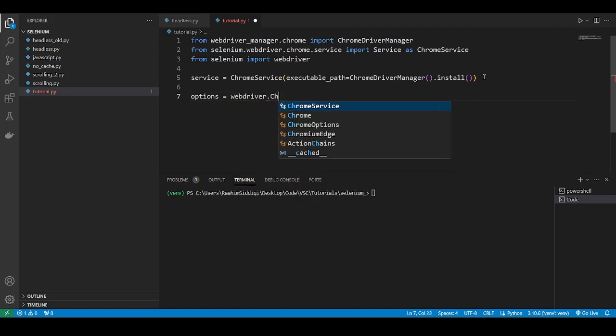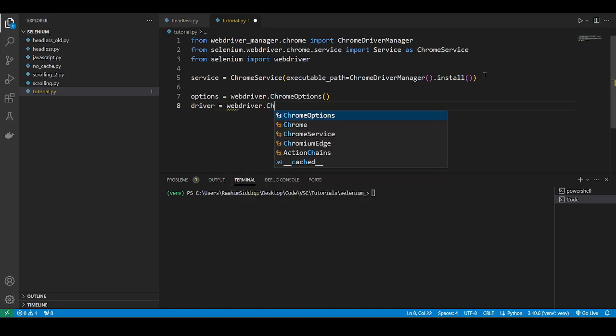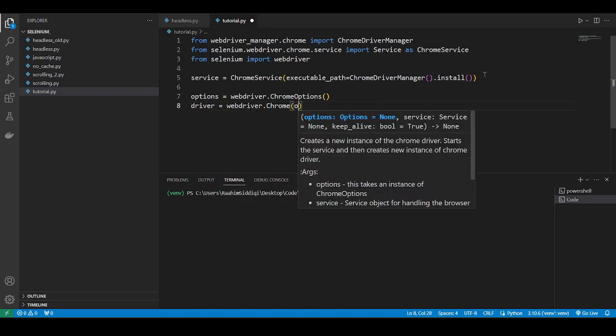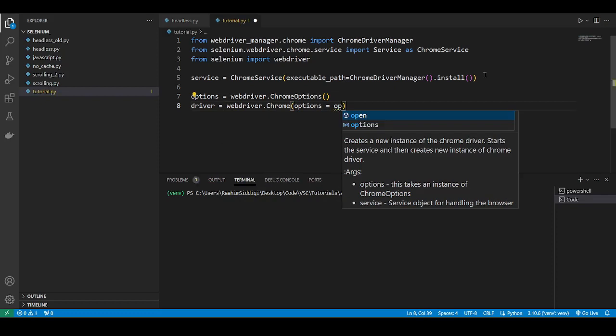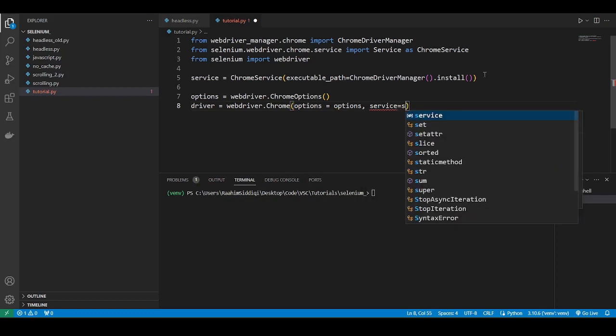Now we're going to continue as we normally do in Selenium. That's pretty much it, actually. That's all we had to do. That's one line of code. So if you're familiar with Selenium, then that's pretty much it for you. But let me go ahead and set up a proper example all the way to the end, just so we can see how all of this works.